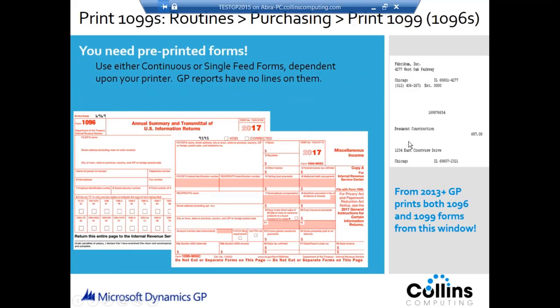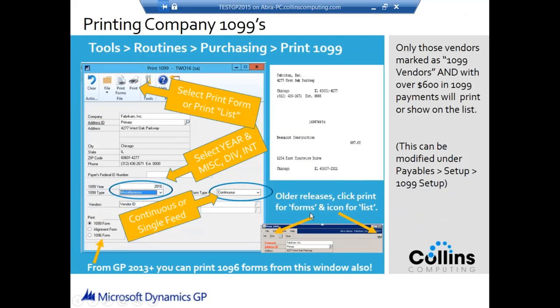You can still print them and it would give them the information. So if all they were looking for was the amount, I'll show you that you can print any year you want. And then, as I mentioned, starting in 2013, you could also print the 1099s. So when we go into the screen, I know this is super busy, but I just wanted to remind you later, if you're looking at this PowerPoint, that you've got several things that you want to check. And I did put a screenshot of what it looks like in the old version because it's a bit different.